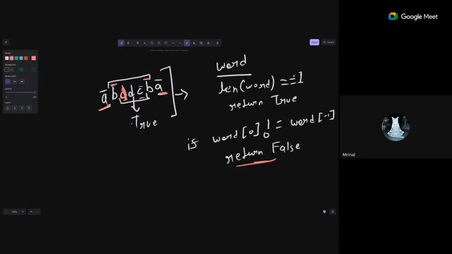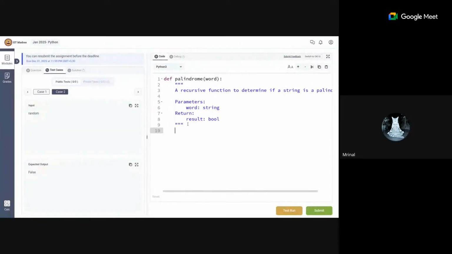And then if these are equal, we just need to pass in the inner string. So let's do that. Let's just handle the first case: if the length of the word is equal to 1, we will return true, because a one letter word is always a palindrome.